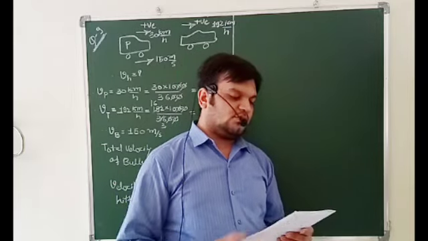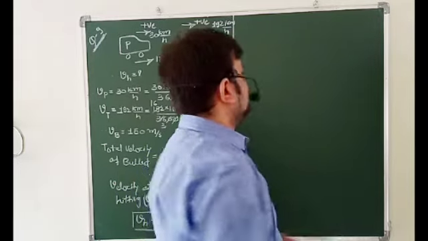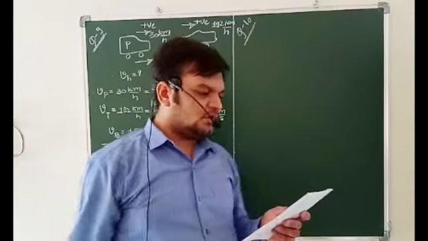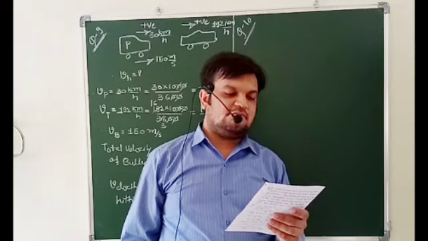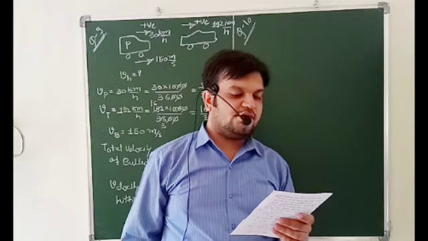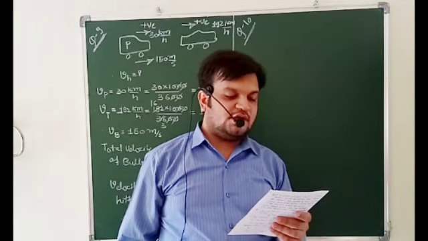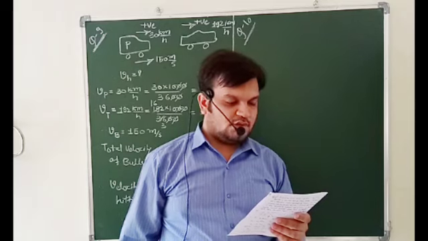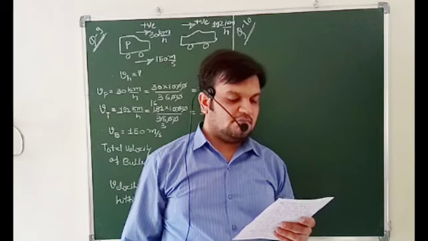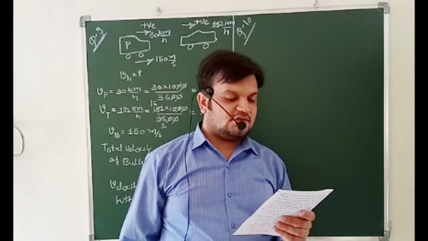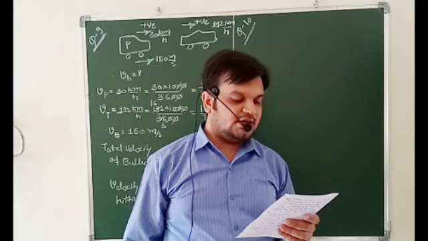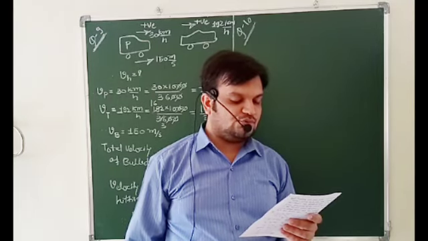So next problem, problem number 10. Two trains A and B are 100 km apart and traveling towards each other on different tracks with a starting speed of 50 km per hour for both. The train A accelerates with 20 km per hour square and train B retards with 20 km per hour square. Now find the distance covered by train A when they cross each other.